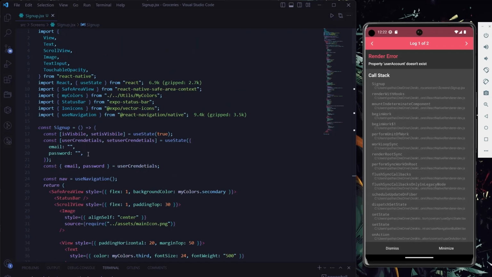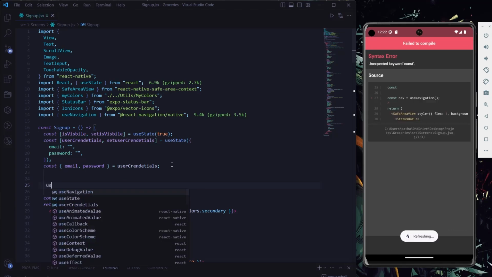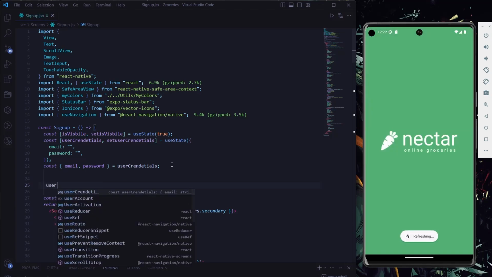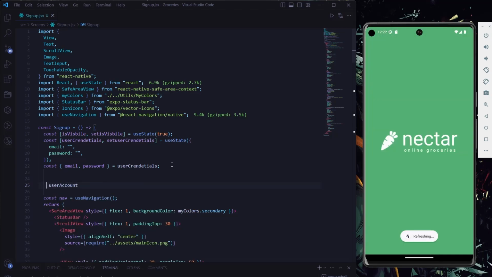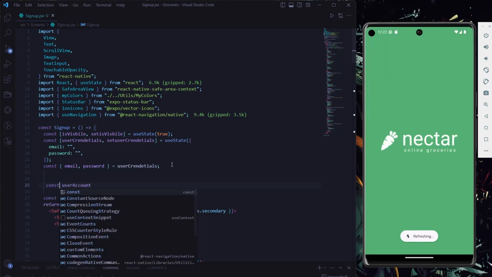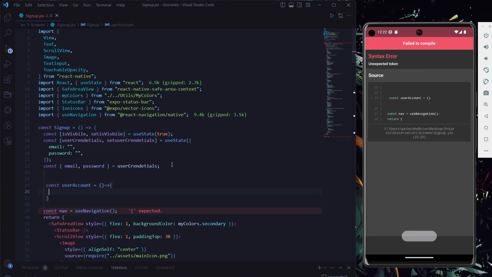So we are going to create the functionality: const userAccount, and I'm taking an arrow function.